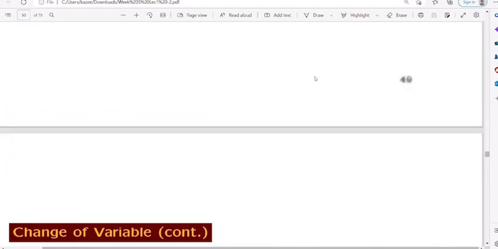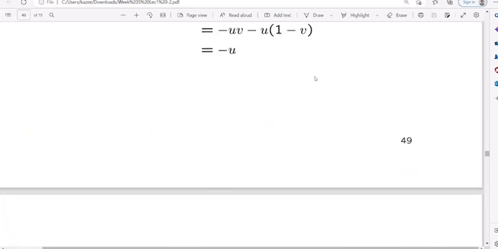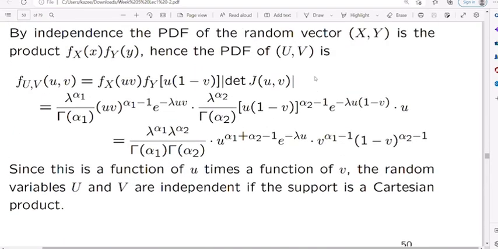Let's go back. What did we derive for x? Look at that. X is uv, right? Y is what? U into 1 minus v, right? The joint that I showed you the other time: anywhere you see x, plug in uv. Anywhere you see y, plug in u into 1 minus v. When you plug in that, you are no longer having f of xy, but you are having f of uv. We're plugging that in, then multiply by the determinant of the Jacobian. That is exactly what we're doing now. We move from f of xy to f of uv.